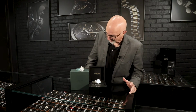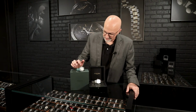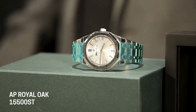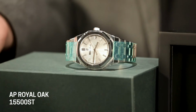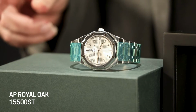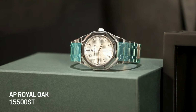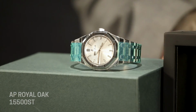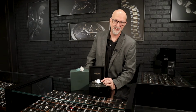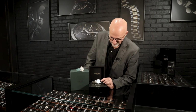The dial itself, again, they look very similar when you first take a look at it, but on the previous model, the minute track was printed on a chapter ring outside of the dial. And the dials themselves, with this grand tapisserie design where they use a vintage guilloche duplicating machine that has an extremely high level of dexterity and craftsmanship to be able to even make these dials. But I can't even imagine the care that has to go into printing the minute track on the edge of this dial that has such an undulating design to it where it moves up and down, and yet they printed it right on the dial.